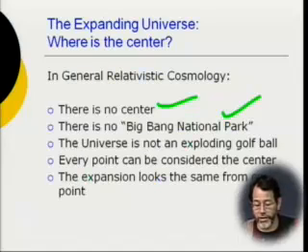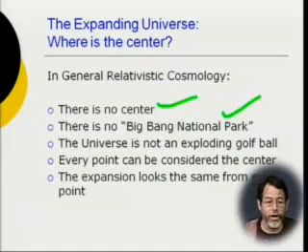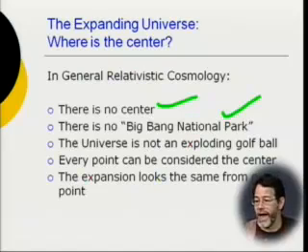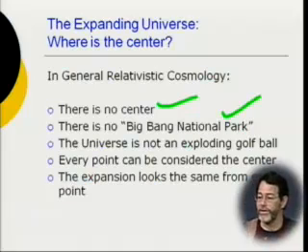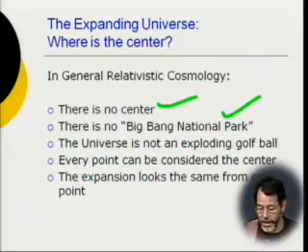According to general relativistic cosmology, as hypothesized by Albert Einstein and studied by many, many people since then, there is no Big Bang National Park where there's some black hole that you can go to or some direction you can look into. It's all the same. Everything looks the same and always did look, well, no, if it always looked the same, it would be the perfect cosmological principle, which we don't believe. But if you go to any place in the universe, you would see the same thing that you see from us, pretty much, on the average.